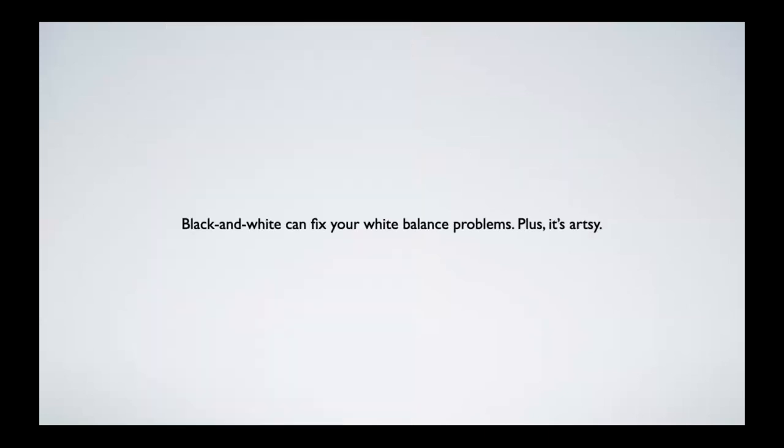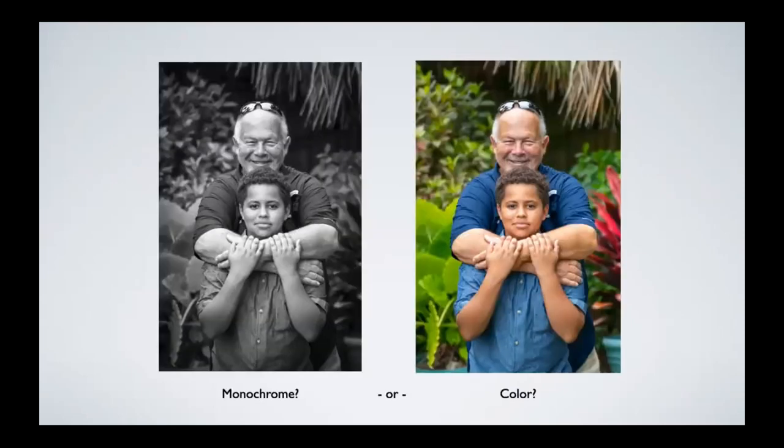Something else I thought about there, black and white, we talked about a little bit, can fix some of your problems. Plus it's artsy, right? But that one, how many people like the black and white versus the color? Yeah, color, anybody like color better? Yeah. I think mom might have liked the color better because she's got a really nice garden, a lot of colors. But I feel like the black and white was really more about the two guys.